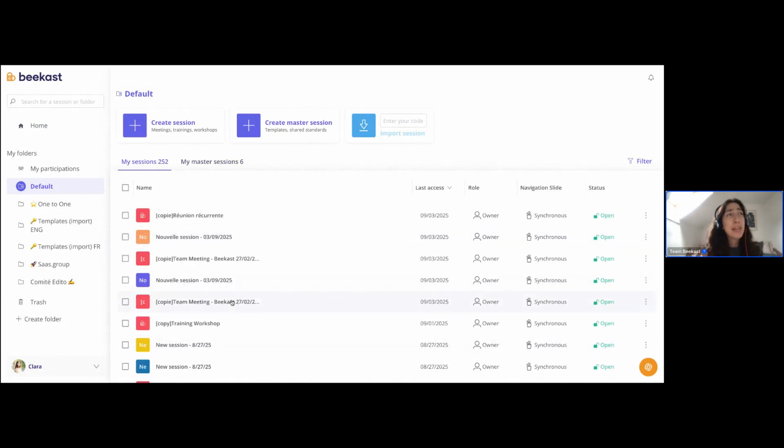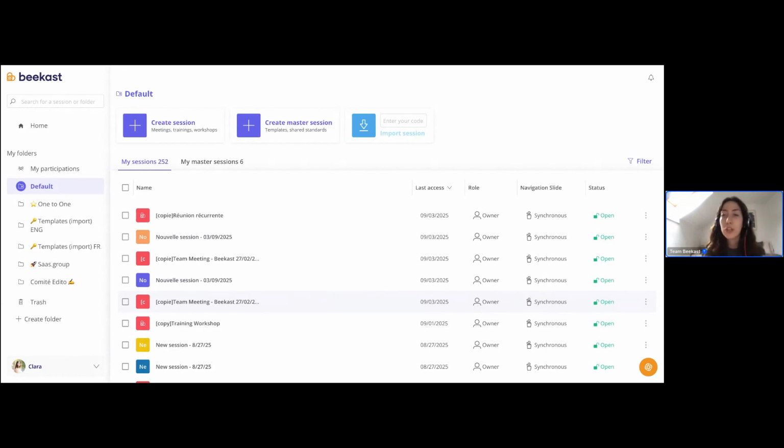And it's a little bit messy because as a new user, for example, it can be quickly overwhelming. You're not seeing every session. Some of you may only be participating in sessions. Then some of you are creating sessions, and everything's just kind of mixed in this default folder in Beekast. And so we used to call it the Beekast workspace, just because that was the first space that you landed on when logging into your account. And it felt a little bit messy. It felt a little confusing for users.